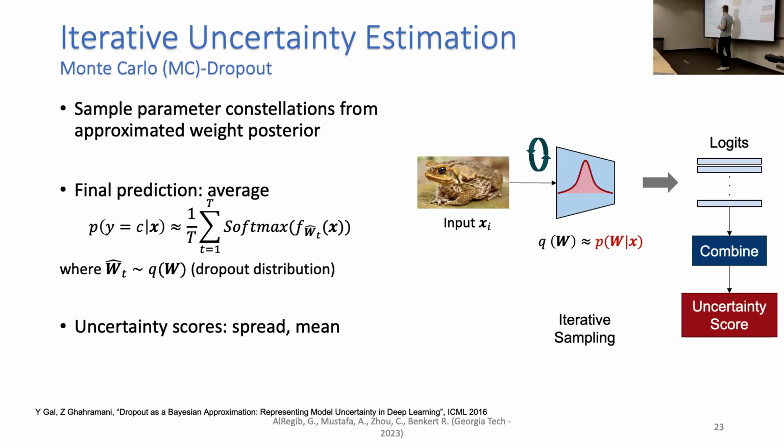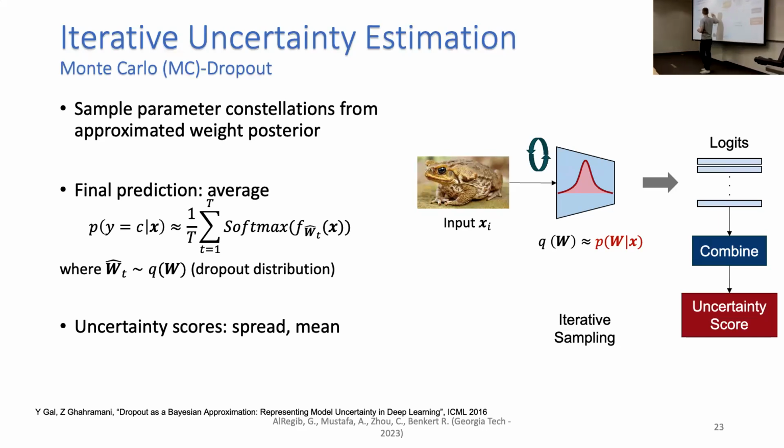Now, first we need to sample a bunch of different weight distributions, different weight constellations, which is by applying dropout during test time. I take the same input and pass it through the same network a bunch of different times. Typically, these numbers are actually very high, so it can be even up to 50. So I'm passing the image like 50 times. Actually, I've seen even more than 50, so 50 is just a common number that I've seen.